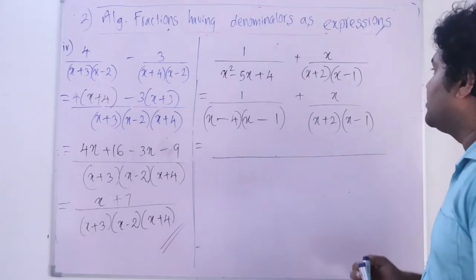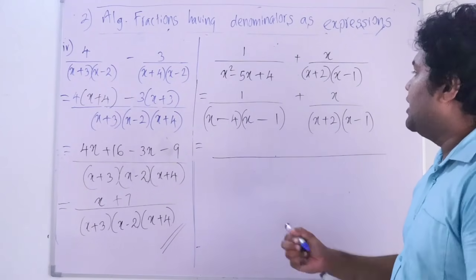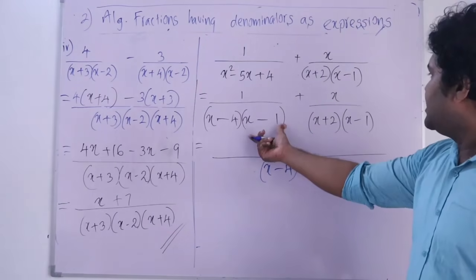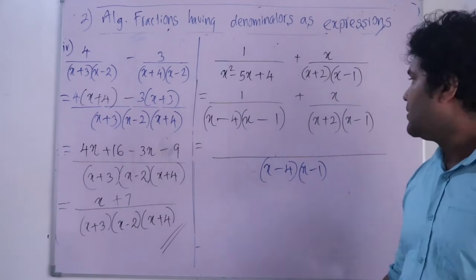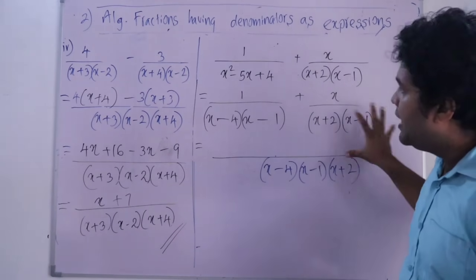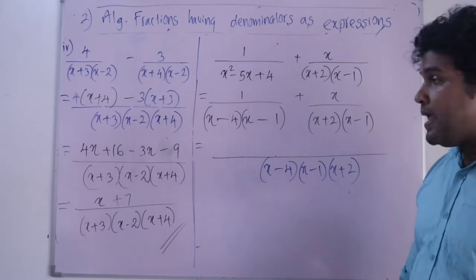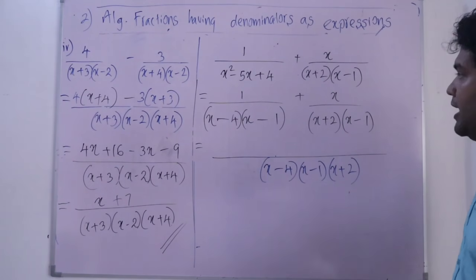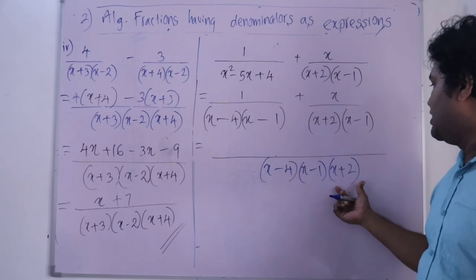Now to start the problem, we must have a common denominator. What's the common denominator? Let us write. x minus 4 is a different one, and x minus 1, then out of the two expressions the same one we write once, and x plus 2. Are there any different factors? No, there are no different factors. Okay, this is the common denominator, and compare the denominator you had with what you have now. You had x minus 4, x minus 1. Additionally, x plus 2 is there.